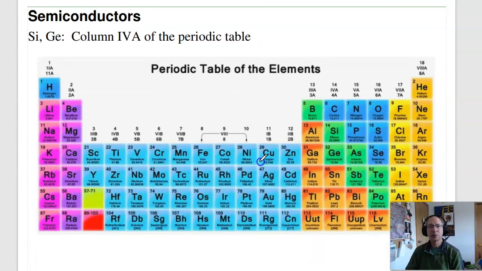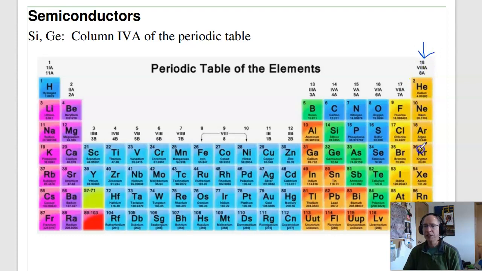So, starting out with the semiconductors. What is a semiconductor? Well, here's the periodic table of elements. If I go right here, these are the noble gases. These are elements where all the electron shells are filled. They don't want any more electrons. They don't want to give up any electrons. So these do not really interact with other elements. They're called the noble gases or inert gases.